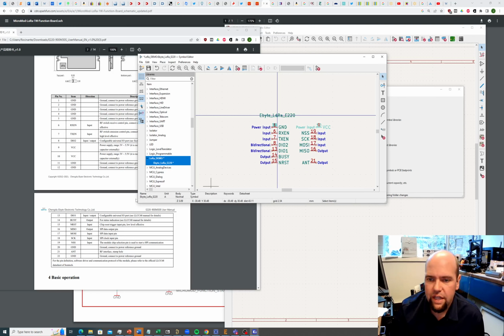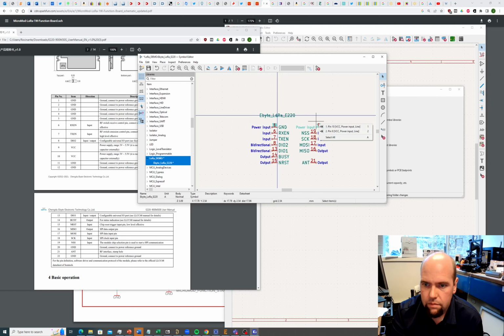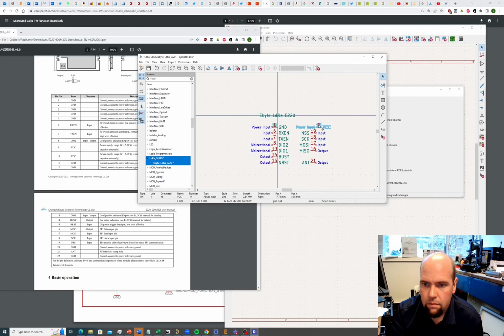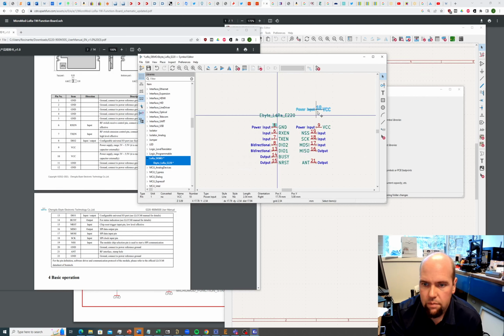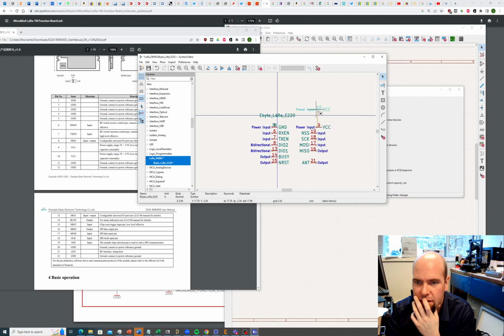This is probably where I go through and double check all the numberings, but for the sake of brevity, I'm going to skip it. Why are both these power inputs? Sometimes if it's covering everything up, maybe you can't.